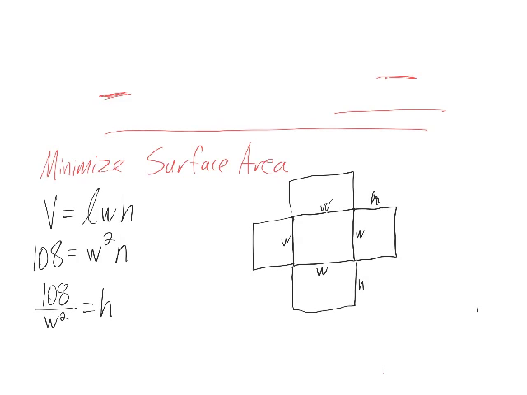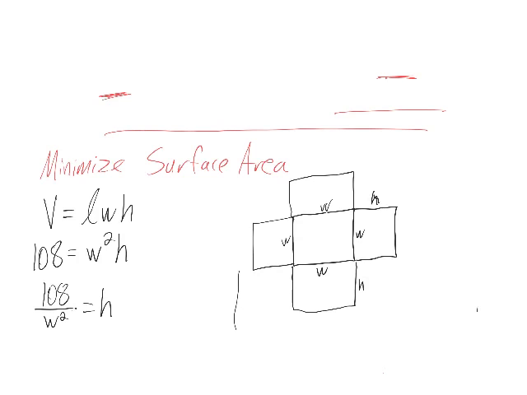Typically with optimization problems, you have a primary and a secondary equation. The primary is the one that you wind up minimizing or maximizing. The secondary is the one we just saw, which its function is to allow you to take the primary and write it in terms of one variable, because that's the only way we know how to take derivatives at this point. Okay, it's in one variable. Well, we can do implicit, but for optimization problems, we need it to just be in the one variable. So now what I can do is fix my surface area equation and use that so that all of my variables within the surface area equation are W's.